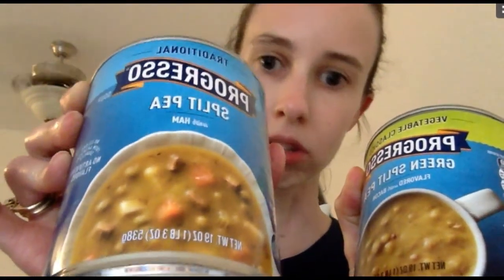We have the same thing going on with these two different pea soups. This one is actually thicker than this one. If you look at the labels, you can kind of tell. This soup is kind of translucent and you can see a little bit below the surface, whereas this soup isn't that translucent — you can barely see anything under the surface. This one has a higher viscosity, especially because it tends to take the shape of its can, just like cranberry jelly sometimes does. You can pour it out in a can shape — this does the same thing, it's actually kind of cool.